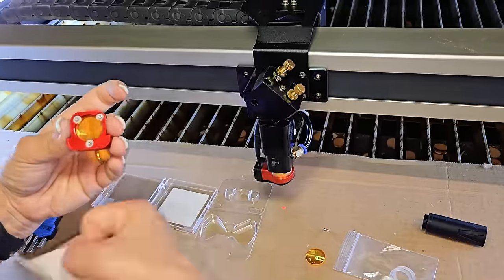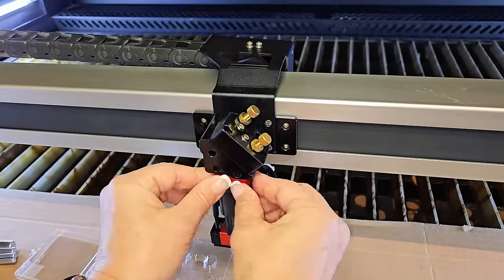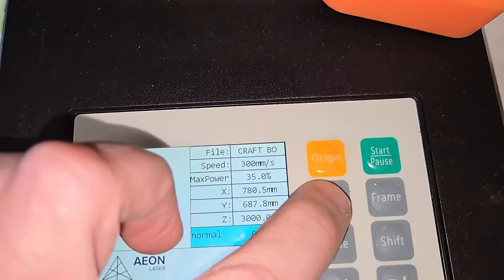And I'm going to clean the lens again. I'd already cleaned the other side. And we're going to slide it back into the housing and reinstall our two tiny little screws here. We'll click our autofocus.